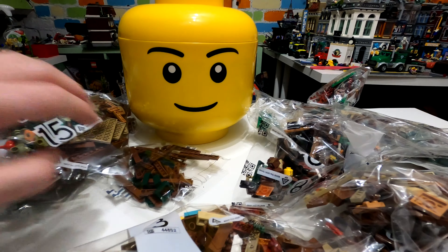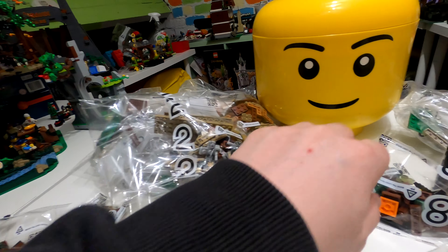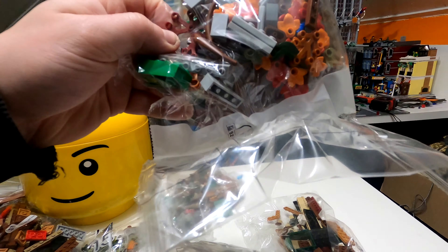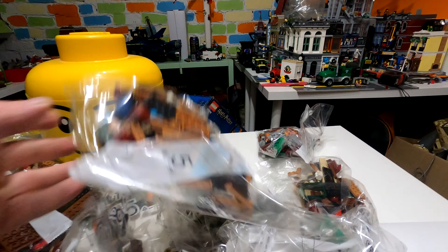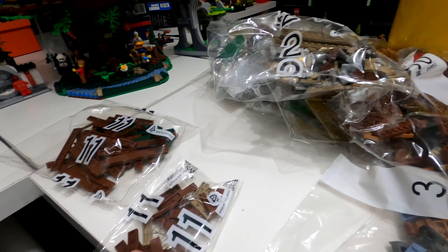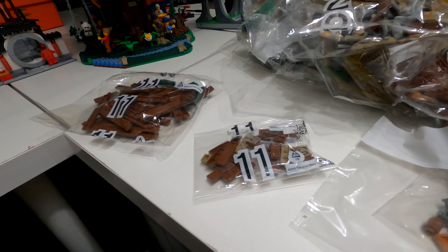Then you've got bag 10, 15, two at 11 — so some might be double, some might be single. You've got a three, a teeny-tiny two but it does have a smaller bag on the inside. There's your 10, 9, 4. So we've only got the one double by the looks of it. There's a seven, six, five. It looks like we do have only the one double. Some of them have a separate bag. There's method to the madness — it's obviously for you to keep it easier when you get into the instruction manual because you're supposed to put that in one pile, that in another pile. It just makes the build a little bit easier and more enjoyable for everybody.